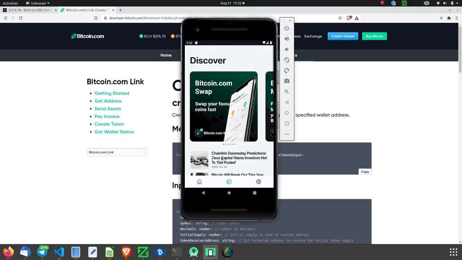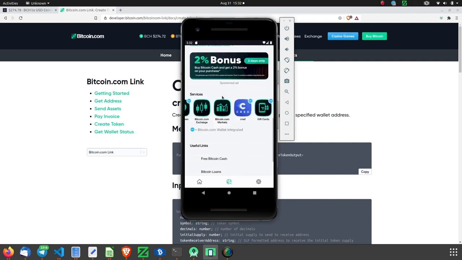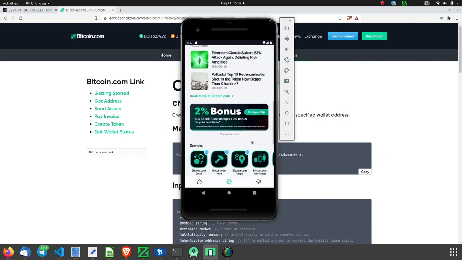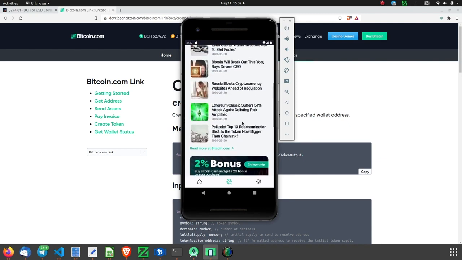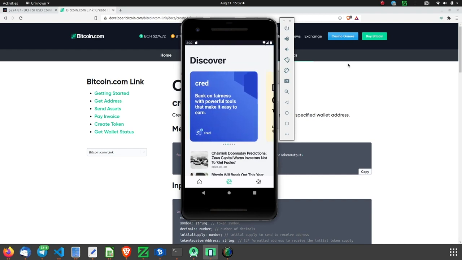Currently, apps that integrate Link tend to get featured in our wallet. It drives some traffic. Right now you can buy gift cards, and that just allows users to pay right from the wallet. Cred, that's an interest earning product on certain cryptocurrencies. And then some of our own products as well that have this integration. So that's the wrap up. Probably the quickest and fastest way to make a mobile app is to just use Bitcoin.com Link on a React app and immediately get something working with a Bitcoin wallet.